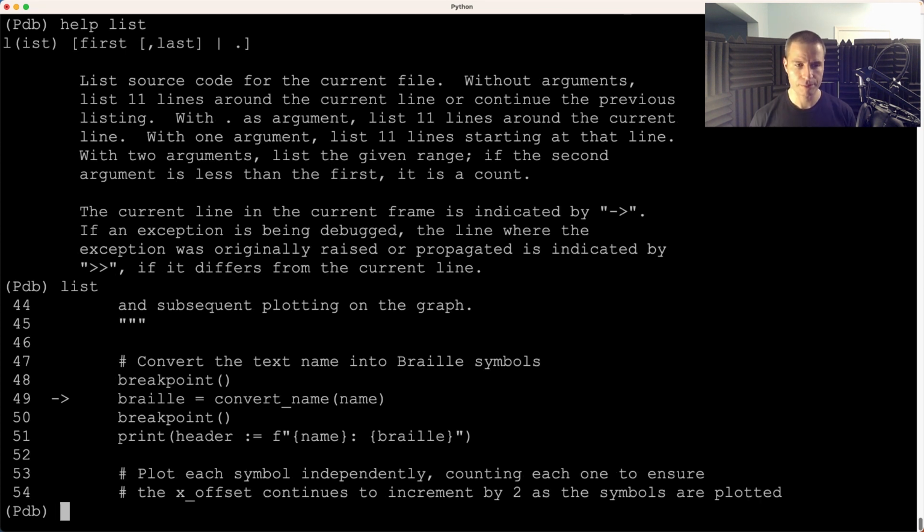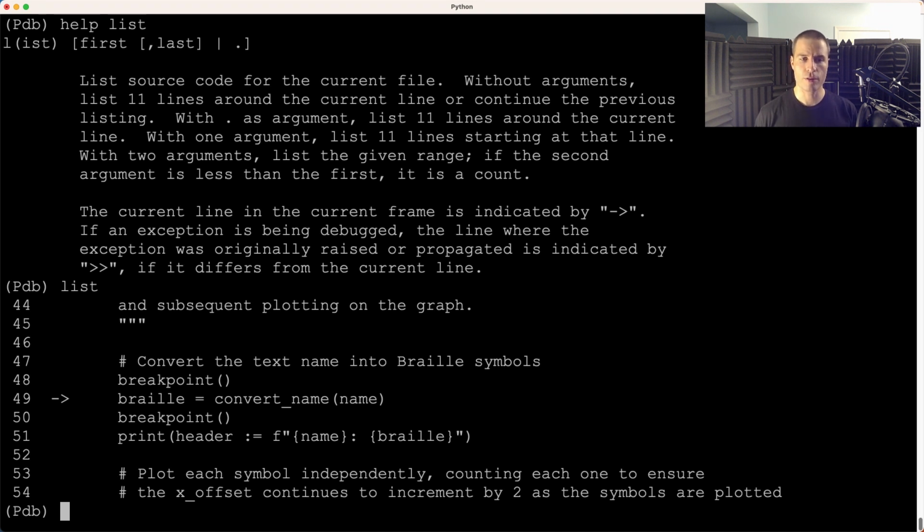So if I type list, we can see that's what we see. We see line 49 is where we're at. You can see we got this little sandwich of breakpoints around it, some code, and the nice thing is that this also shows comments. Now, even though comments and spaces aren't evaluated by PDB as runtime actions, they are still present and we can see them, and reading those comments may help us understand what's going on.